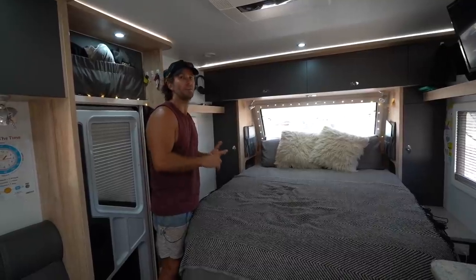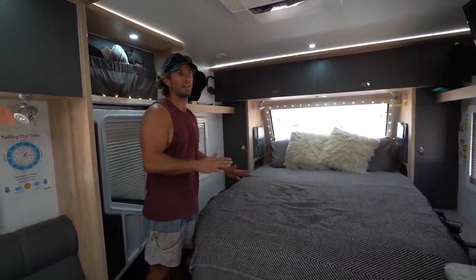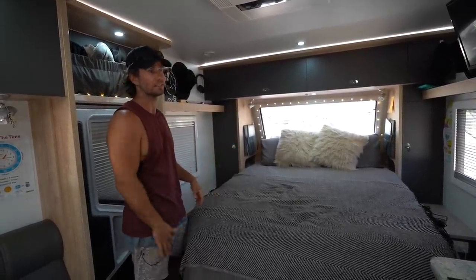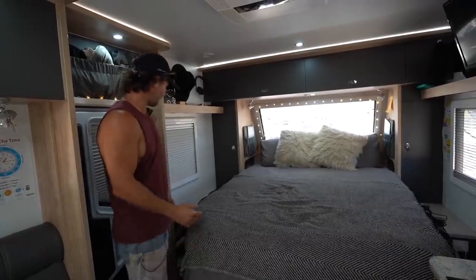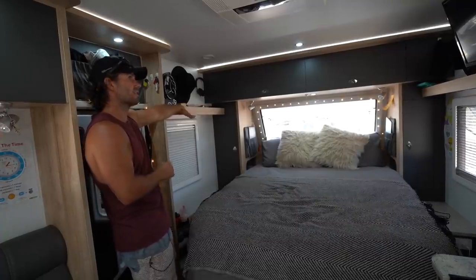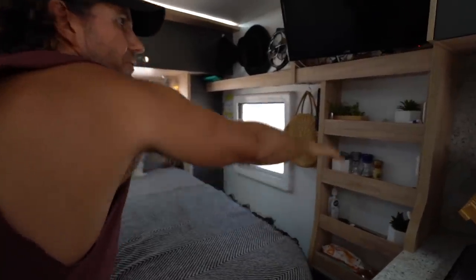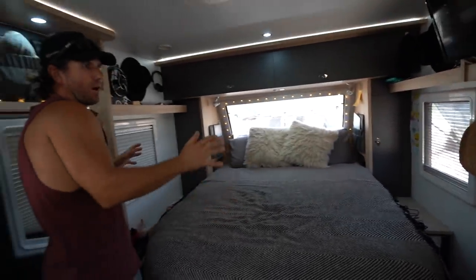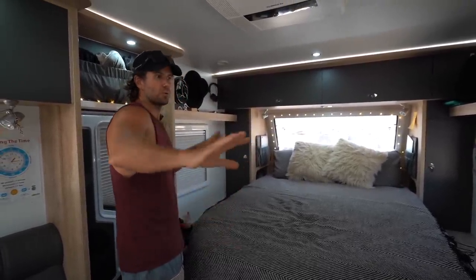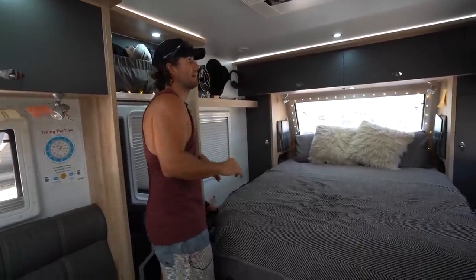I think if you get the upgrade when you buy a van to get the pillow top mattress, that's going to help a lot. Test them out before you get one because you're going to sleep on it a lot. One thing we put in this van is a lot of these different storage pockets — on this side, on that side — there's a ladder of them with all different storage. It makes life easy when you've got somewhere to put all those knickknacks and they don't end up in a box under the bed.